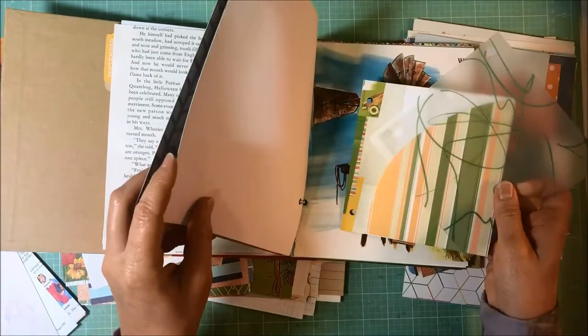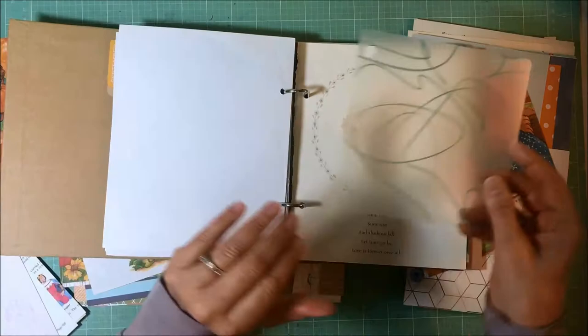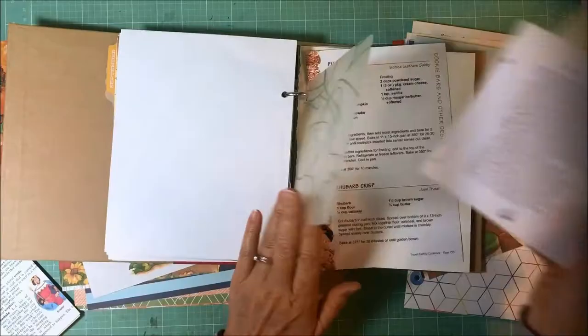I'm going to do some deliberating here on where to put these two pieces. And that one gets put right there for now. It doesn't really have a good spot, but I do like kind of how it looks layered over that page there. So now recipe, those are small and square, the other one's longer.